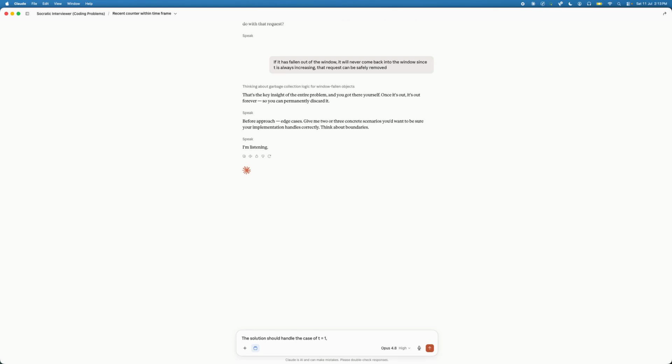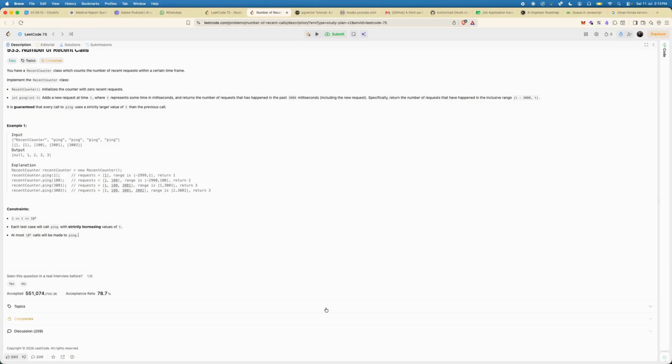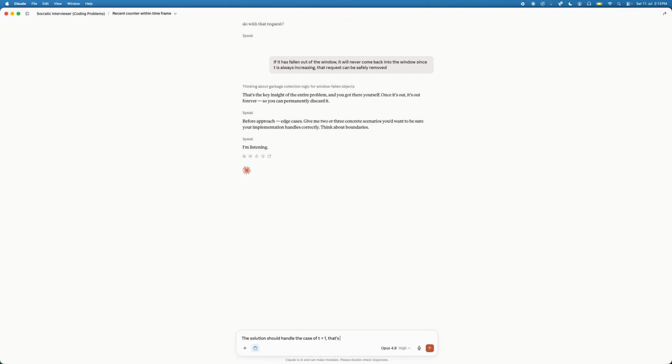Give me 2 or 3 concrete scenarios you want to be sure your implementation handles correctly. Think about boundaries. The solution should handle the case of t equal to 1. That's all I can think of.